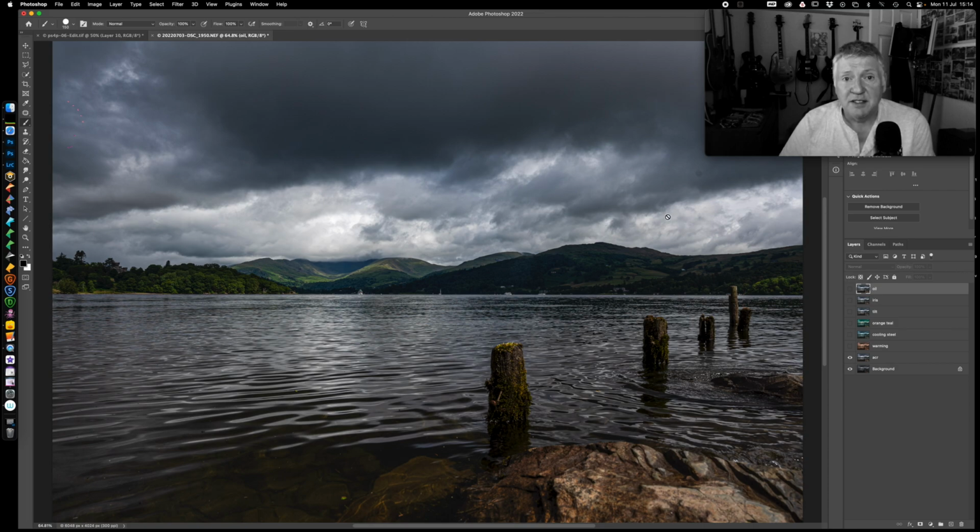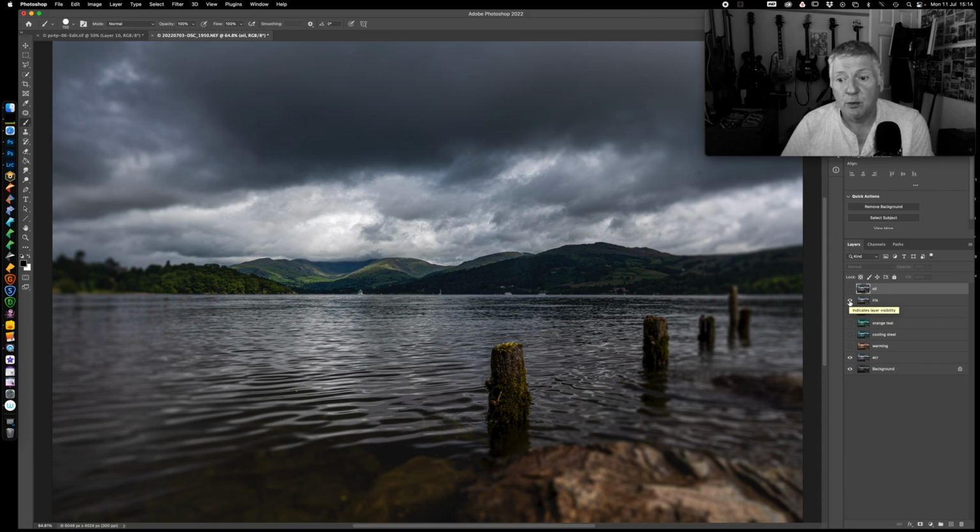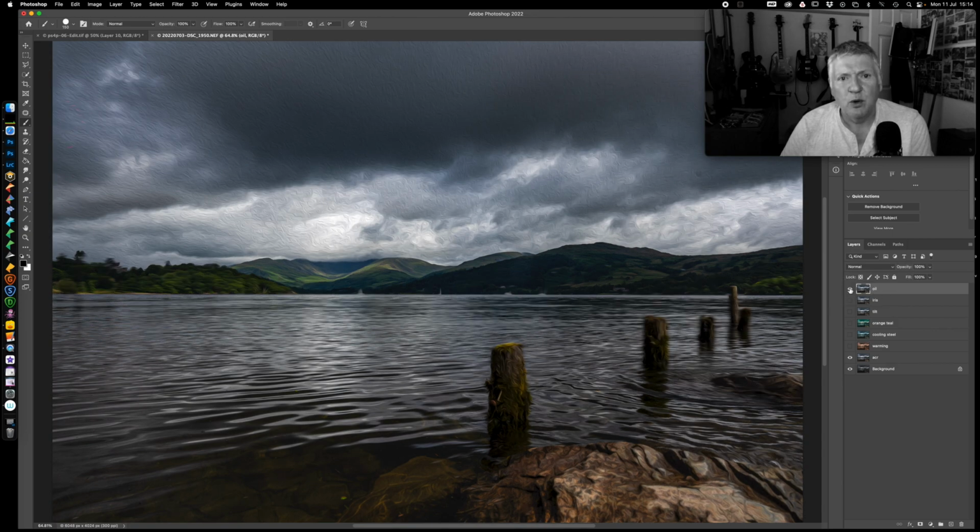So as a teaser, if you're interested in taking a picture and perhaps warming it, or indeed cooling it, or perhaps orange and teal is your thing, or applying a little tilt shift blur. So here you can see the blurring at the top and the bottom, but the band in the middle is fine, so that kind of draws your eye in. Or iris blur, where the clear bit is in the middle and it slowly gets blurred in all directions on the way outside. Or let us have a quick look at one of the less used but interesting effects, such as this, which starts to introduce an oil painting type effect.